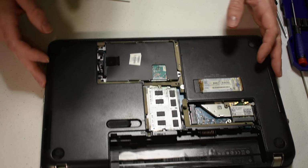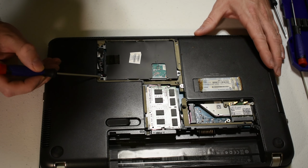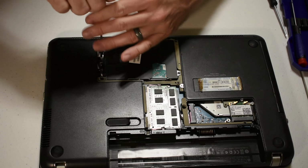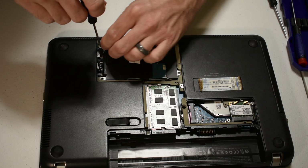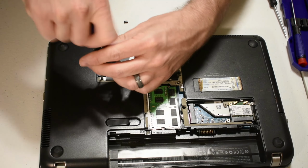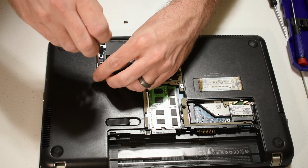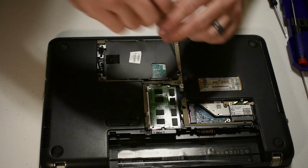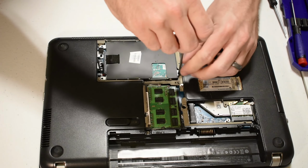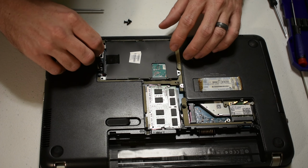Let's see if we can show you that a little bit better. So this one's going to be very similar. You have 1, 2, 3 screws. So we'll just go ahead and pop those out real quick. Now these ones have no retaining mechanism built in, but again, most of these small electronic screwdriver sets, pardon me, are magnetic. So it kind of does simplify things a little bit.